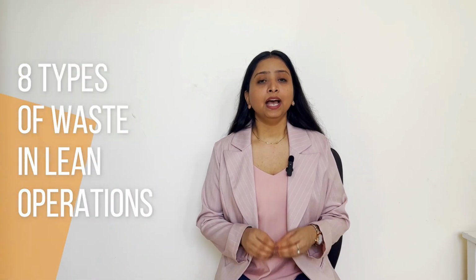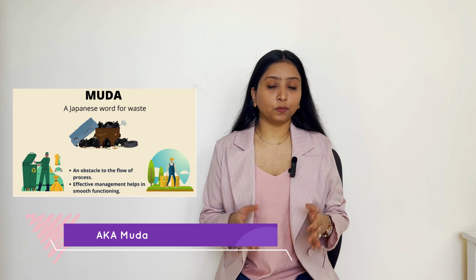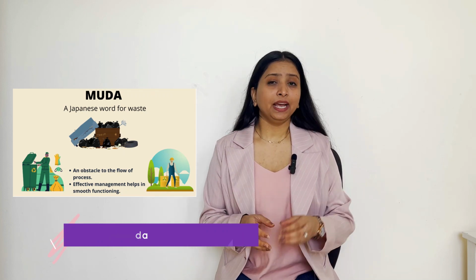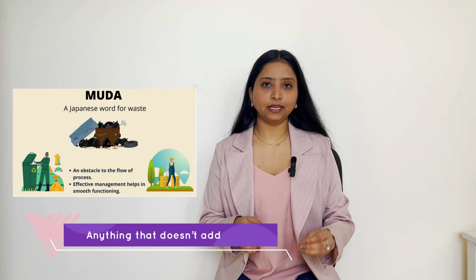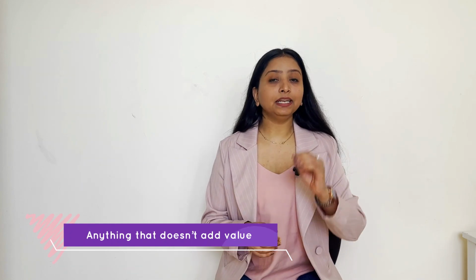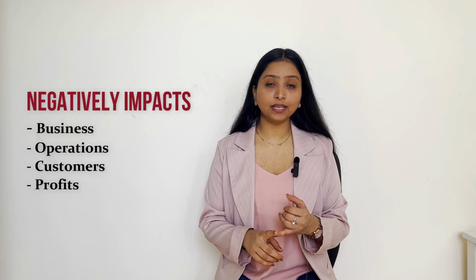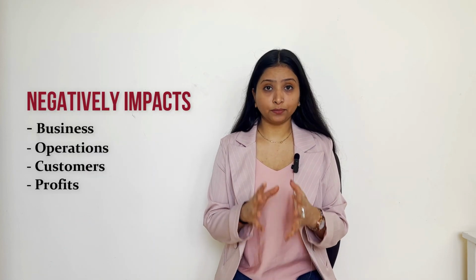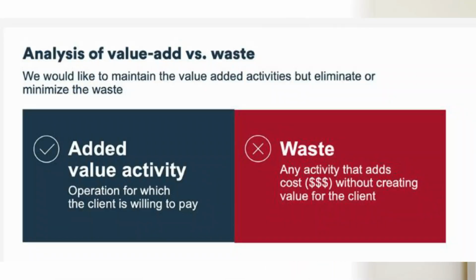This is Nidhi and today we are going to discuss 8 types of waste in lean operations. Now let's start with the definition of waste. What is waste in lean operations? It is basically any activity that does not add value to your customers or company. It is an inefficiency that directly and negatively impacts your business, operations, customers, profit, and overall growth.